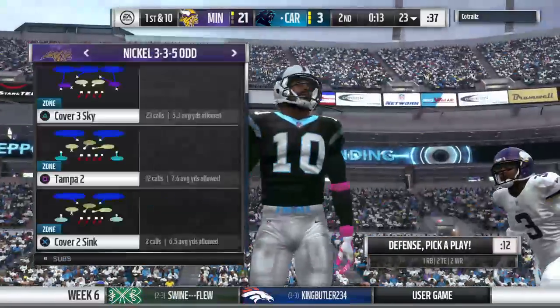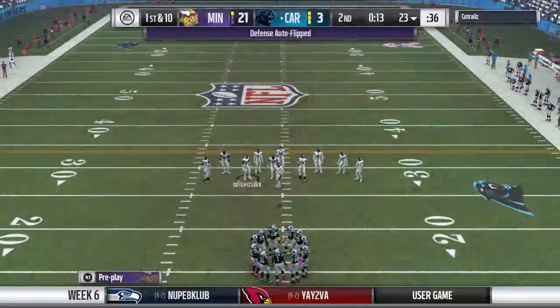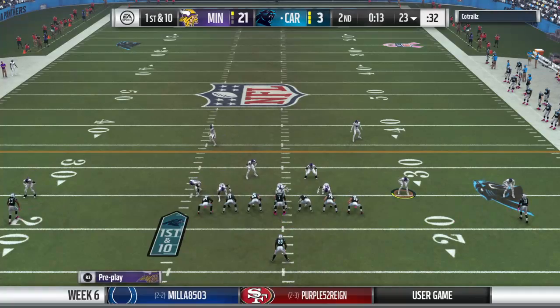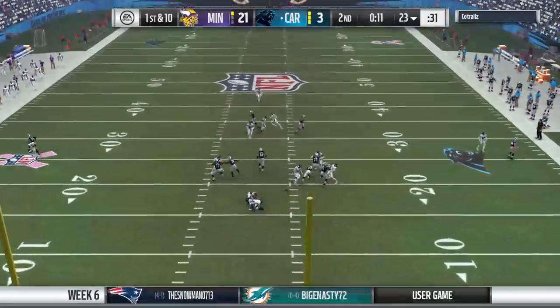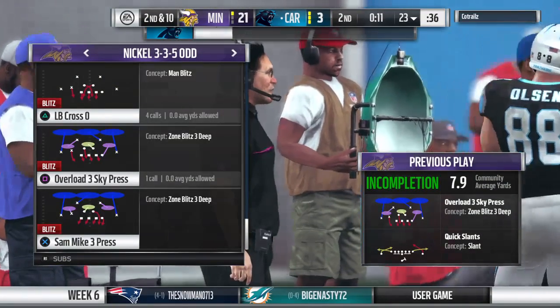And with time quickly fading here in the second quarter, not sure how aggressively, offensively they want to play this. I think we'll find out just how much they trust their guys in this situation if they decide to take a shot. Now Newton. The tight end, Ed Dixon, was the target. That'll bring up second down.